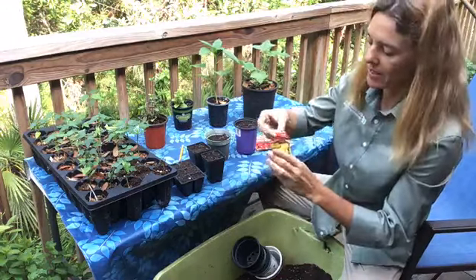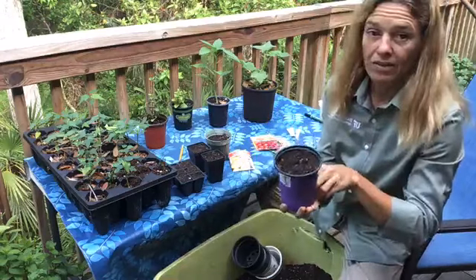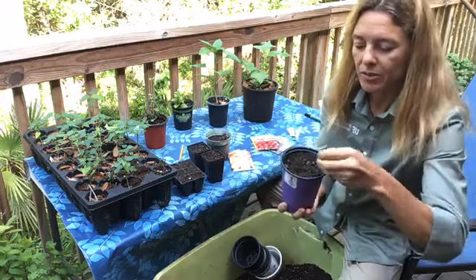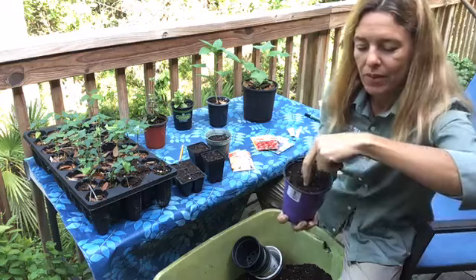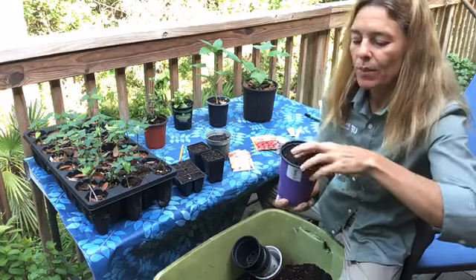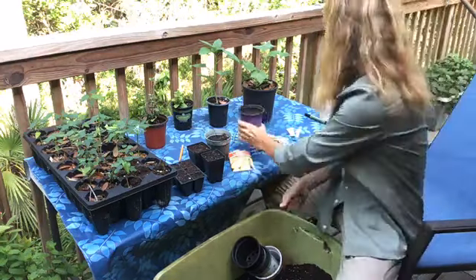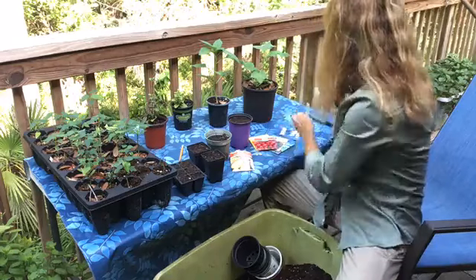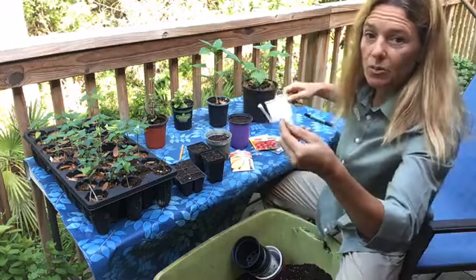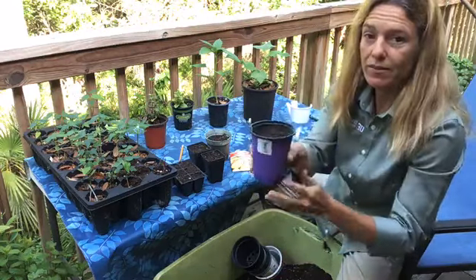So some squash seeds — we can plant a couple of these per pot. Here's the pot and I usually do three seeds, just tuck them in there, kind of like a bowling ball, three fingers apart. Three seeds right in there. Then I'll put a label in there, just pat them down a little bit, and fill up the pot pretty well with soil. I made these labels from an old to-go container, or you can use yogurt cups — they also work really well. Just write on it with a Sharpie.